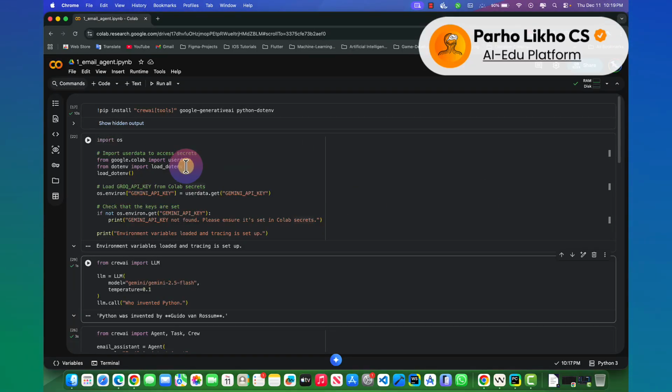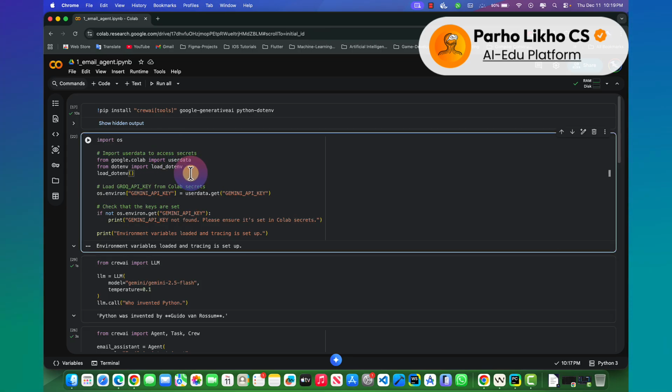And in today's video we are going to understand the basics of Crew AI. Our series is ongoing, but there is some issue with some people. They don't know the basics of Crew AI. So I have built this notebook for them. After this video I will share this link in the video description, so you can download and use it.